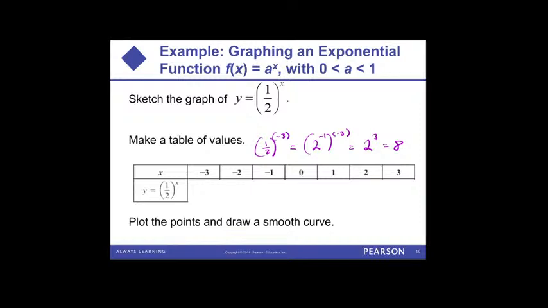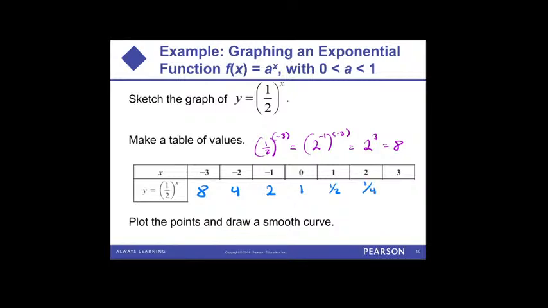Okay. What do you think the second one is? If x is -2, 1/2 to the -2, with the same logic, should ultimately become 2 squared. It should be 4. And then 2, 1. Now, if we have 1/2 to the power of 1, any number to the power of 1 is what? Itself. So 1/2 to the power of 1 is a half. 1/2 squared means a half times a half, which is a quarter, and then an eighth, right? Hopefully you can see the pattern there as well.